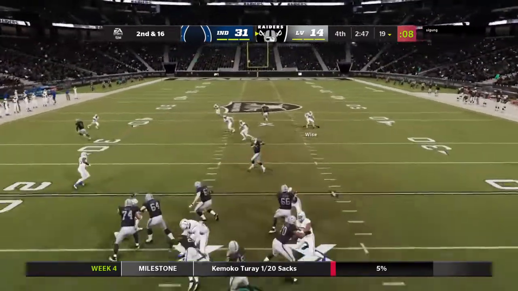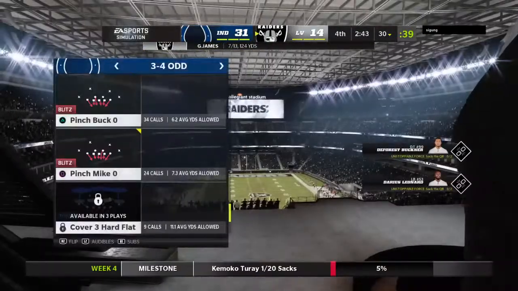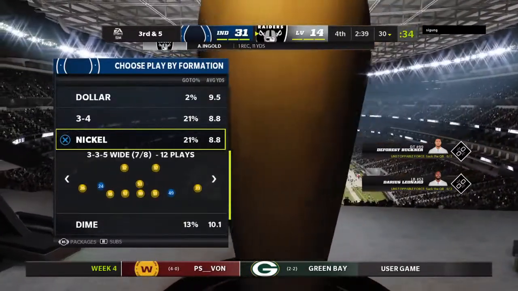Operating from the gun, James. He's got a man. It's his fullback. And he'll be brought down right at the 30 here. They get 11 back on that one. It leads to 3rd down.